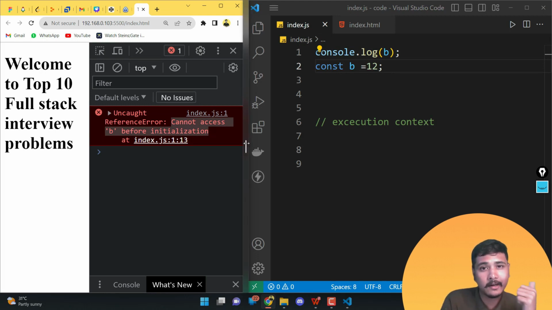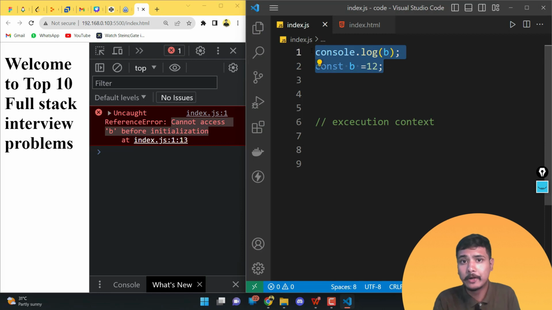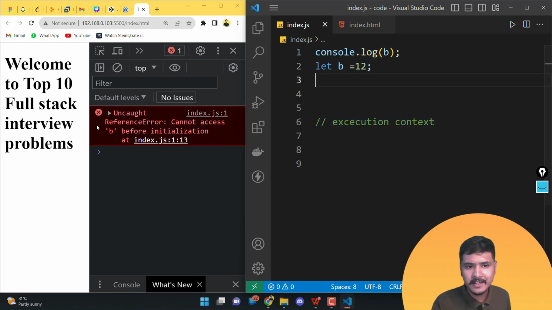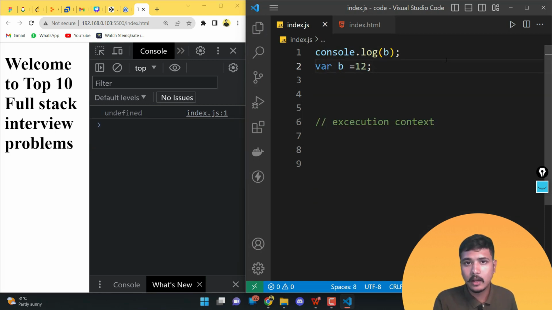Do you remember me saying? Yes. However, over here, we can clearly see the declaration of const is not getting hoisted. So what in real is happening? Is it actually getting hoisted or not? Even if it is getting hoisted, is let getting hoisted? We can see a reference error still. But in the case of var, we are not getting any warning. So what is happening over here? Is it still getting hoisted? Is it not getting hoisted?